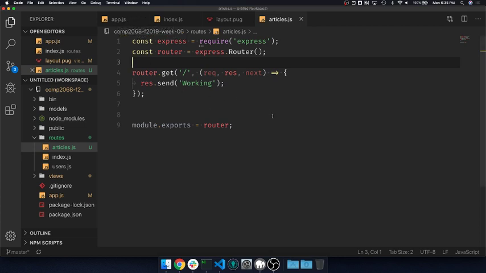So in order to load in our articles, what we need to do is import our article model. So most websites that you're probably familiar with that have articles have kind of two main pages. You have your list view, which is going to be a list of all the articles. Typically it has like a preview, maybe an image, title, author, date, that kind of thing.